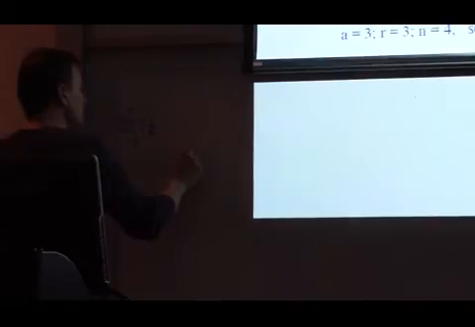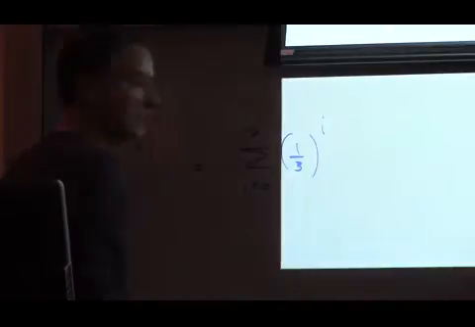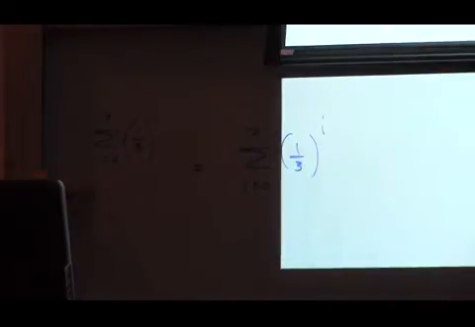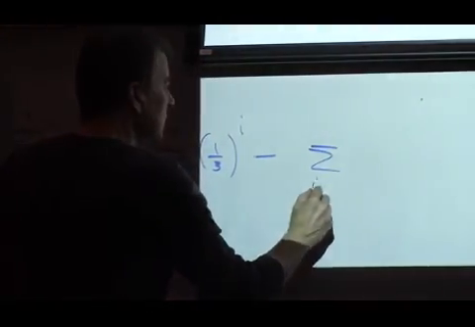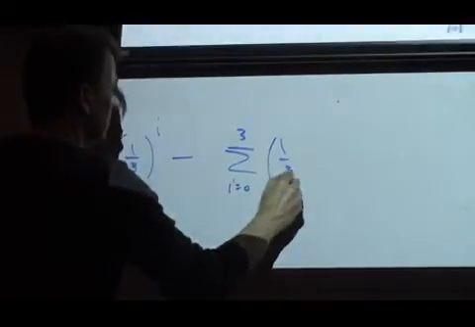Now, the problem is we cannot solve this using our formula. Why? Because the formula basically says this is how to find the geometric sum from 0 to k, and we don't have a 0 on the bottom. So what we have to do is say this is equal to the summation as i goes from 0 to 7 of 1/3 to the i, meaning we're going to add the terms 7 down to 0, and then we're going to subtract the terms 3, 2, 1, 0. Does that make sense?